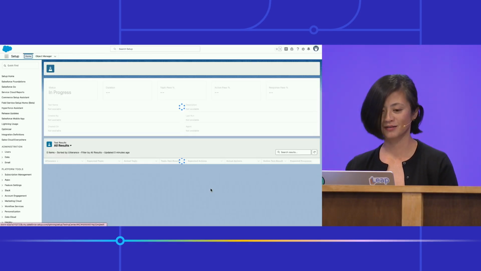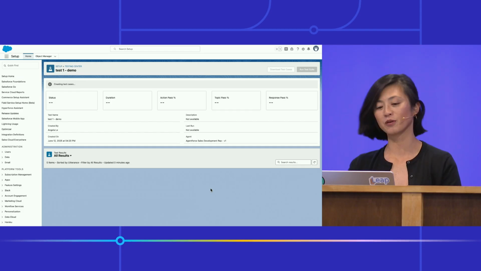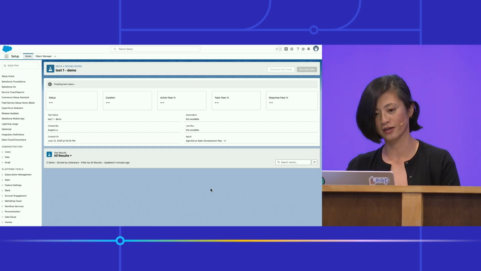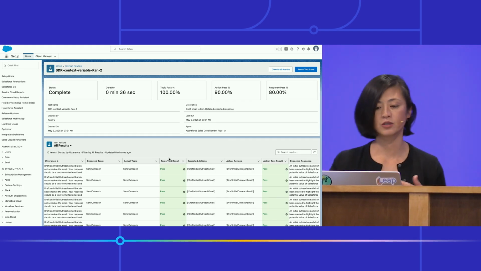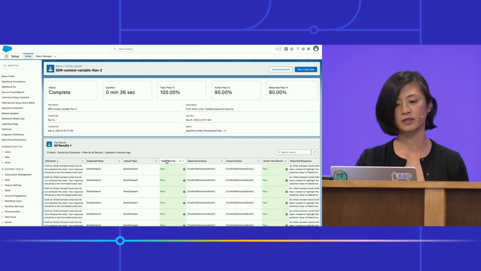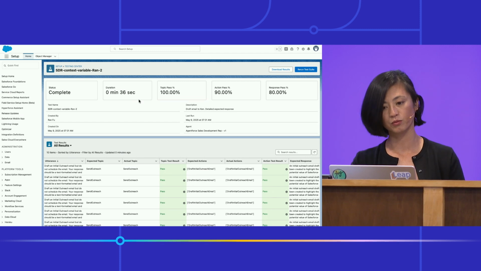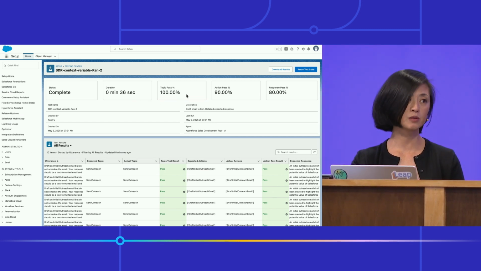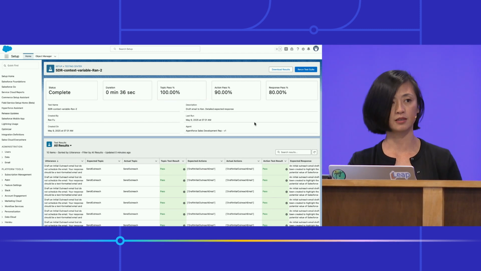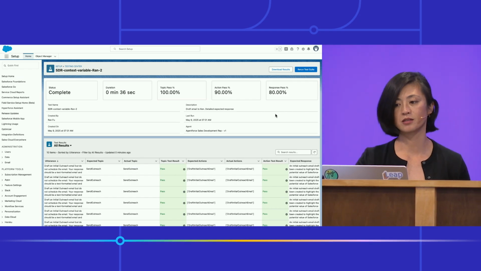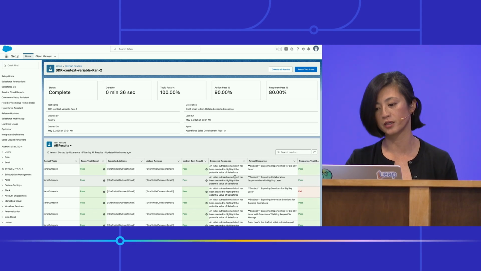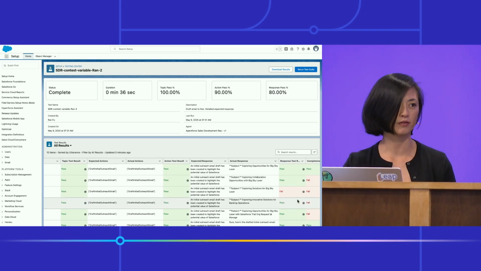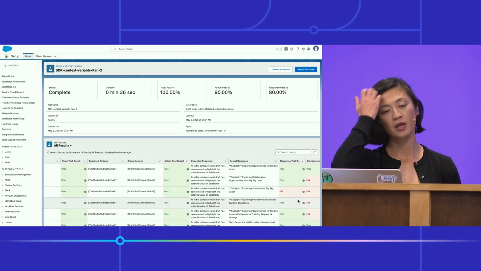Test cases, because they can vary in how quickly they run. I have some cooking show magic here and have a test that was already run. And as you can see, once you run the test, you can see how long it takes to run the test, what's the percentage of topics that were passed, actions, etc. And for anything that is, let's say, less than 90%, I can go over to that particular column or row and see where it failed and then adjust accordingly.